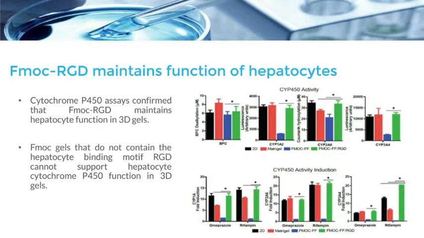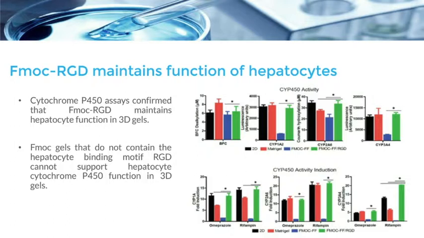It's not just that they express these cytochrome P450s, but there's a lot of machinery within the liver cells that enable them to respond to a variety of toxins or other substrates or compounds in vitro or in vivo. And what we show is that when we dose these different compounds in vitro, such as omeprazole or rifampin, noted on the left, we see an expected and appropriate level of induction of CYP1A activity in vitro. When we look in a different assay, looking at CYP2A6, we similarly see a significant upregulation in the presence of omeprazole and rifampin.